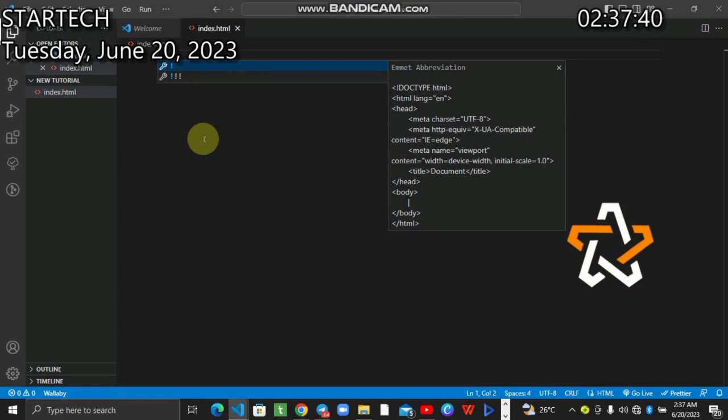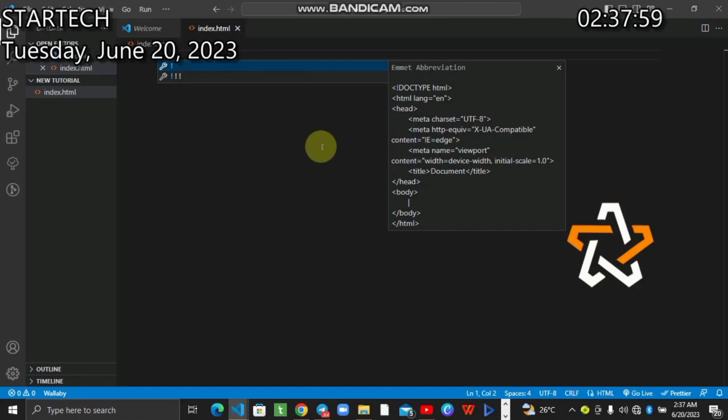So after that, you can see the options it is giving me. That's the exclamation mark option. These are all the things I want to type, and I could type them manually, that means by myself. But the thing is, it's going to take time and a lot of stress. But Visual Studio Code is giving me an option.